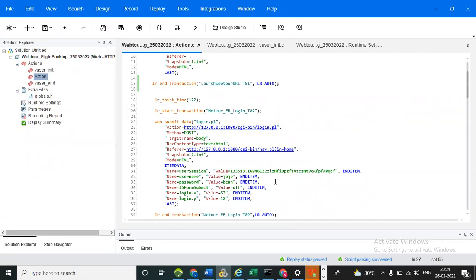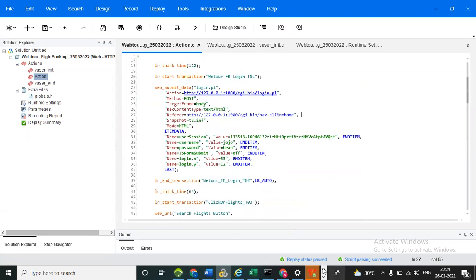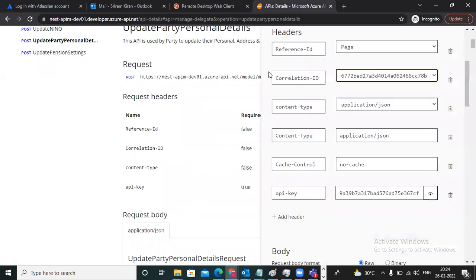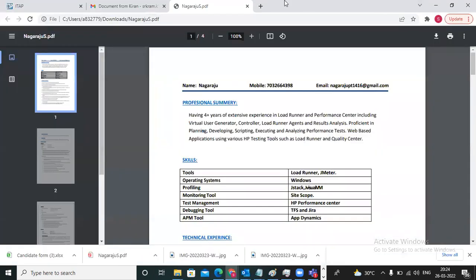Which values are we parameterizing? The values you are entering through the keyboard. So already we know, for example, we'll open the web tours application and see what things we enter through the keyboard.